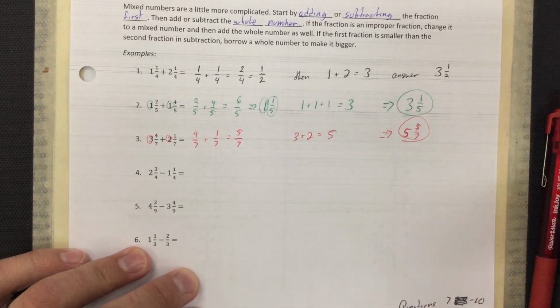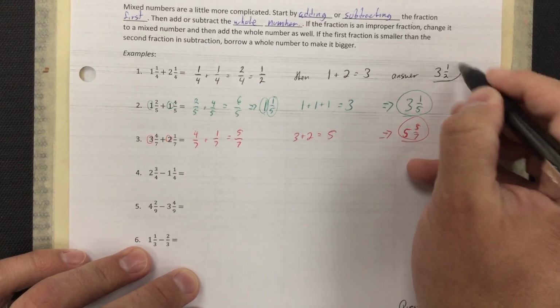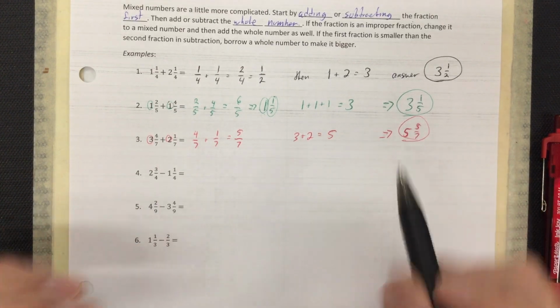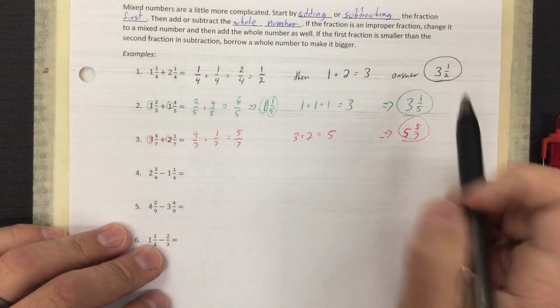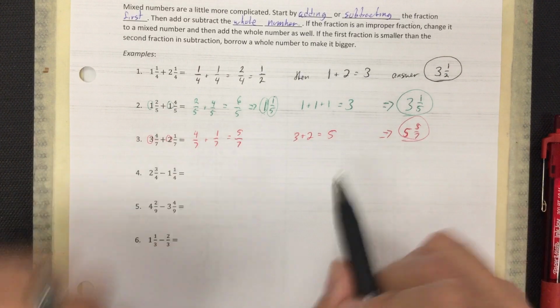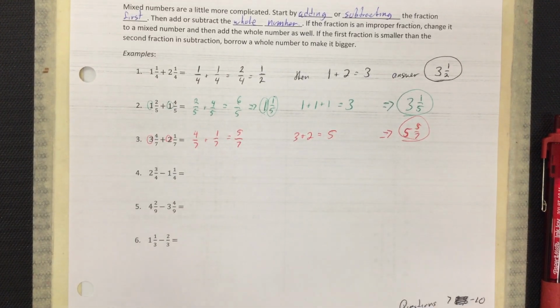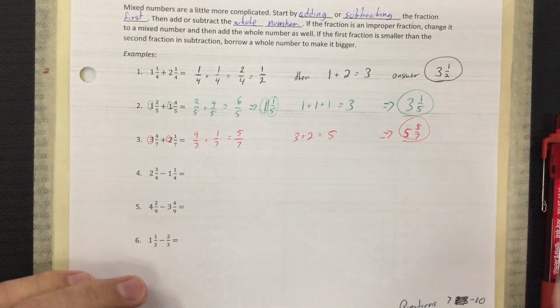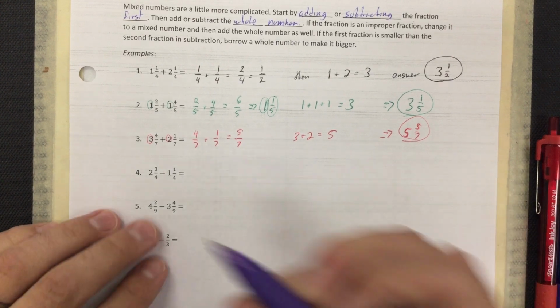Again, whenever we do mixed numbers, we make sure that we have our fraction in lowest terms. Okay, as we always have to have it in lowest terms. So instead of it being 2 over 4, it's 1/2. All right, now let's take a look at subtraction. And we're going to do a couple examples with subtraction.